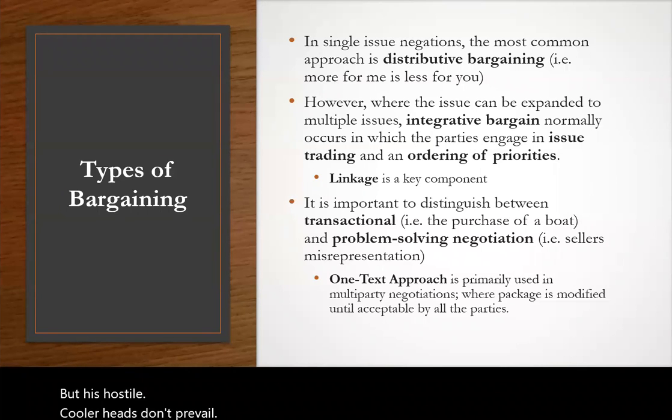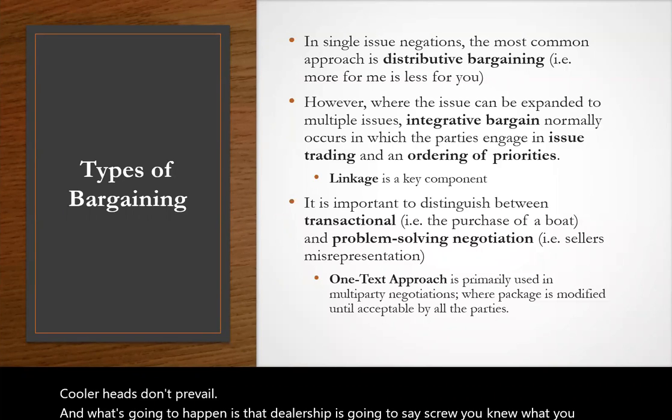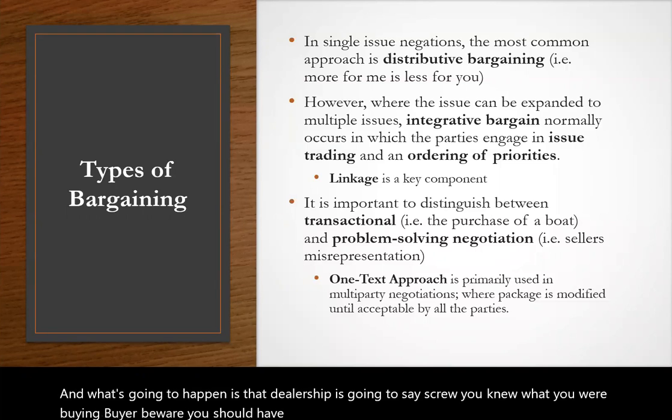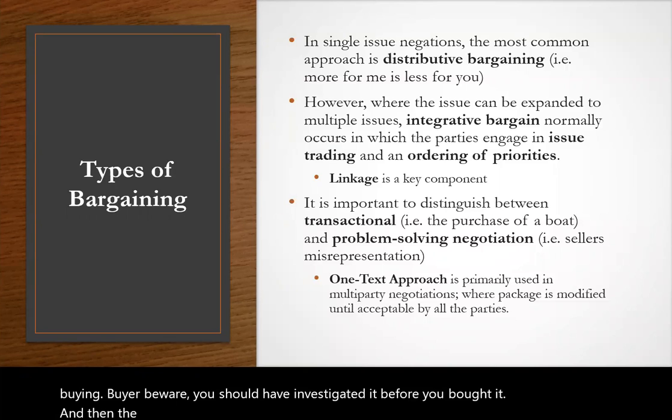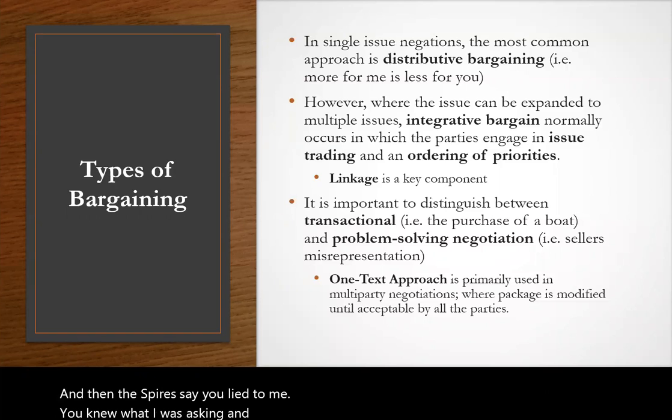And what's going to happen is that dealership is going to say, screw you. You knew what you were buying. Buyer beware. You should have investigated it before you bought it. And then this buyer's going to say, you lied to me. You knew what I was asking, and you lied. So suddenly we have positions, right? Buyer beware, and you lied. It's hard to get to the interests when we're in this heat of the moment situation, right?